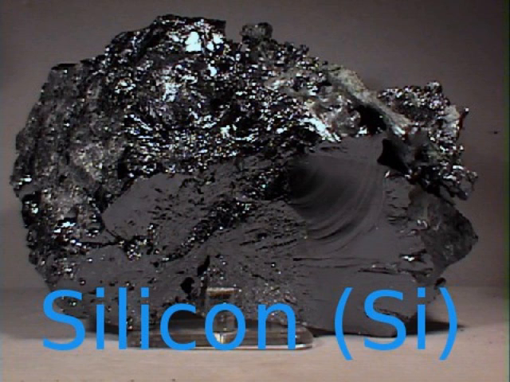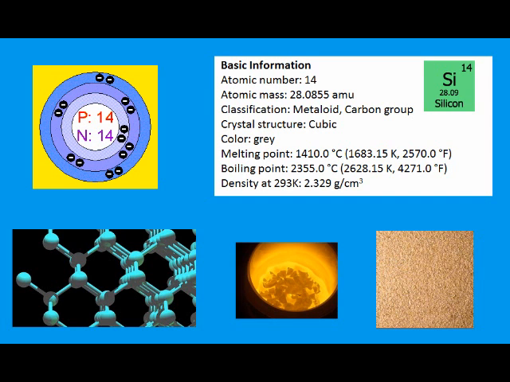I will start off with some background information about silicon. Silicon's atomic number is 14 with an atomic mass of approximately 28 mu. The picture at the top left corner shows you a basic implementation of silicon's atom. It is classified as a metalloid, which means it has some properties of metals and non-metals. Usually it has a cubic structure shown at the bottom left corner. Color of silicon is gray-black, as seen on the previous slide.